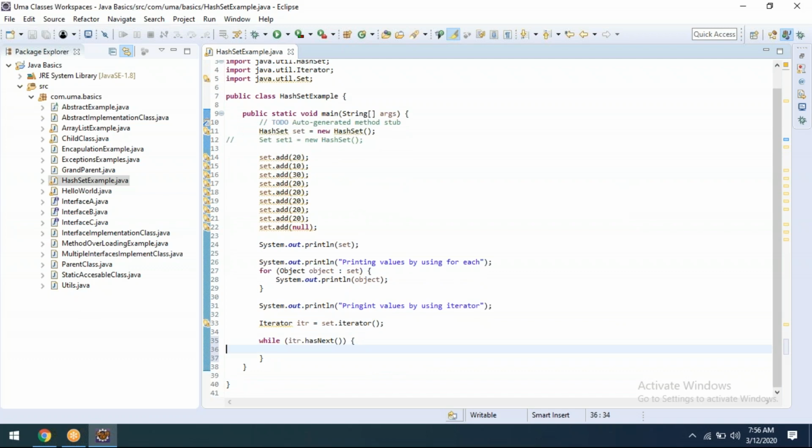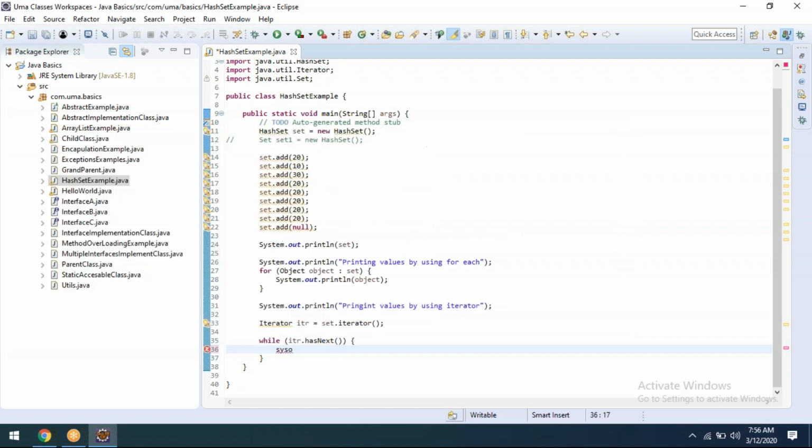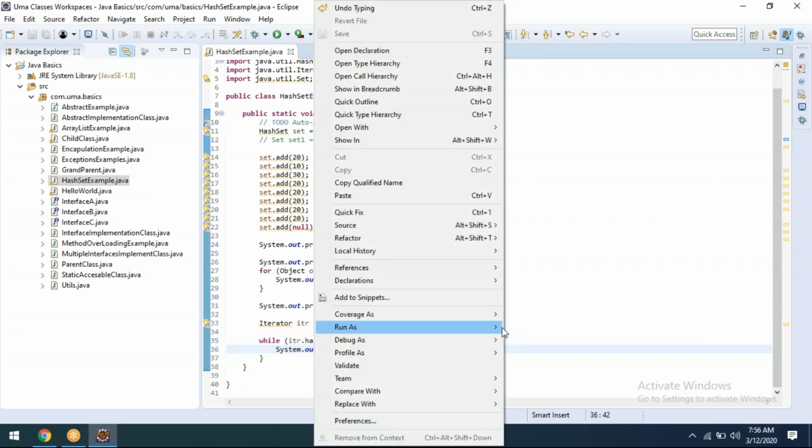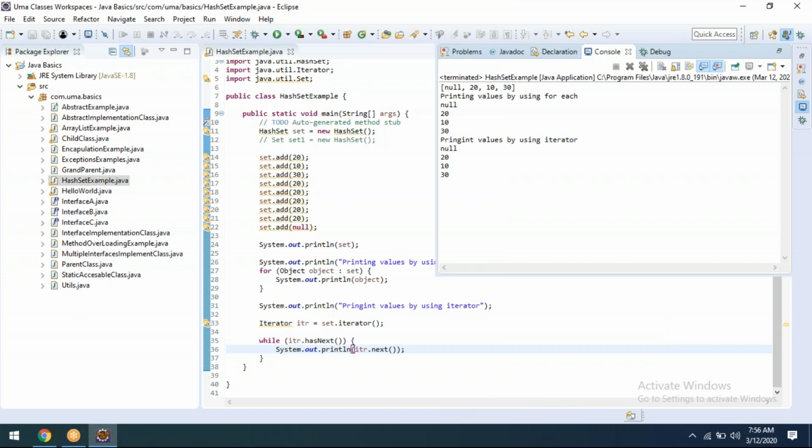Here itr.hasNext, then System.out.println of itr.next. Getting my point? Now we are able to print the values. This is how we need to do that.